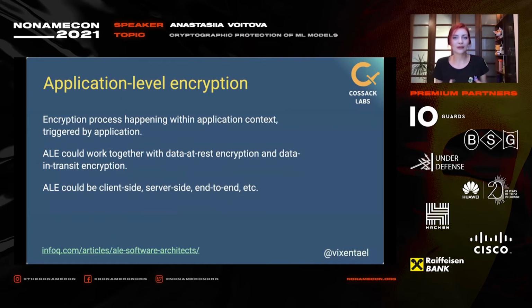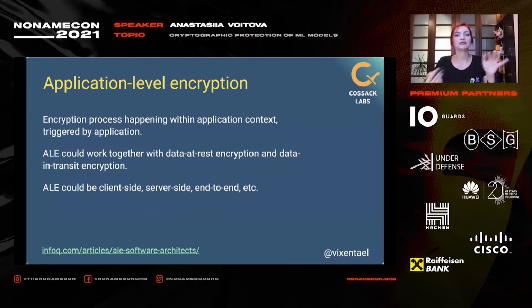Obviously, it can be a library in your code. It can be a separate service, right? Why do we distinguish application level encryption? Just to tell that there could be data at rest encryption in your database, for example. There could be data in motion encryption like TLS, right? And there is application level encryption. And these 3 different types of encryption work on different levels. So you can have all of them at the same time. Using application level encryption means that you probably still use TLS. You probably still use data at rest encryption in your database, right? But now your applications are responsible for encrypting and decrypting data.